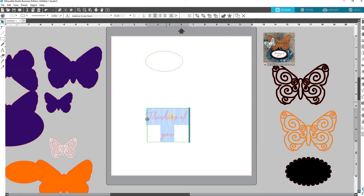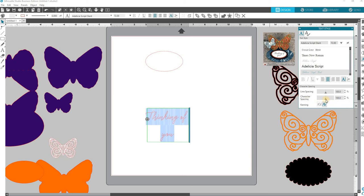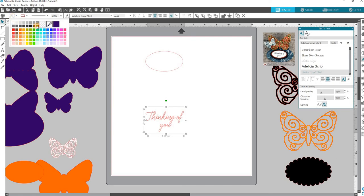Now I want to change my spacing a little bit, so I am going to open up my text style window here, and then I'm going to change my line spacing, so that brings that up right there. Okay? I'm going to fill that in with a black color, so I'll come up here, fill it in with black, and then I'm going to turn my lines off. And to turn the lines off, you'll hit the hash mark.